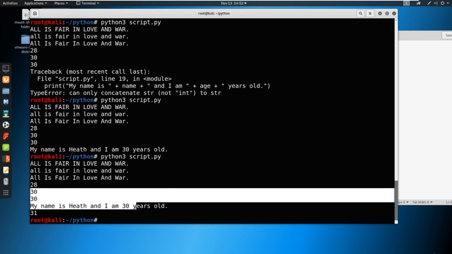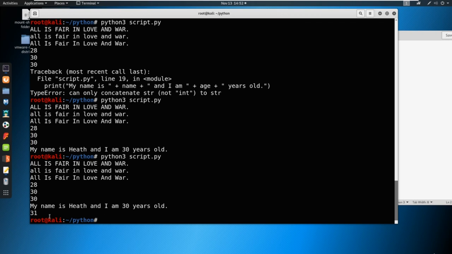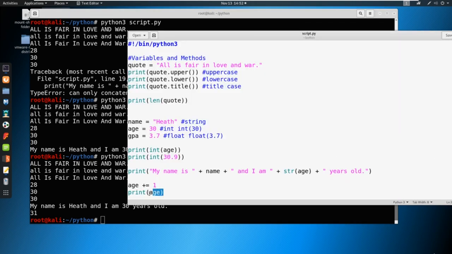You see age coming through here. We're utilizing it in all three places. Now we print age down here and it's 31 because we have changed what is stored in the variable. So again, the variable here of age, we had 30 stored in it up until the instruction is called to add 1 plus equals 1, so we're just adding 1 to this age variable here, then it stays 30. Now it is 31 until we change it again.